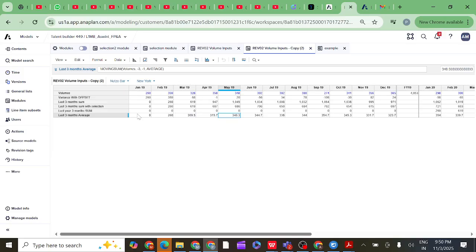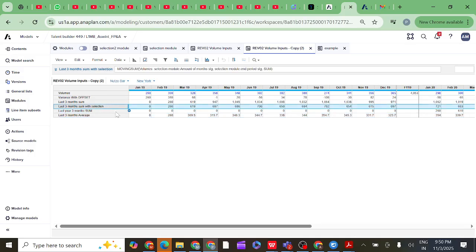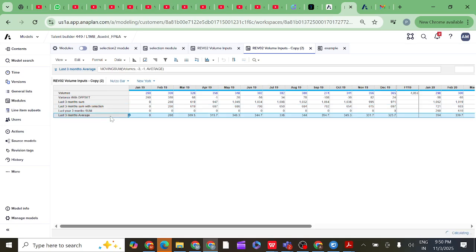Last 3 months, if I want, you can see. Same thing, if I want to give the selections, can I give or not? Yes, same thing we can give the selection for the last 3 months average. If I want last 15 months, last year 3 months, average, whatever I want, I can simply give the input and check the output, how it is working. Last year 3 months average, or last 3 months average, or last 2 months average, or last year 2 months average, whatever I want. Can I select it or not, if I give the same thing in the selection module? Yes, I can give it.